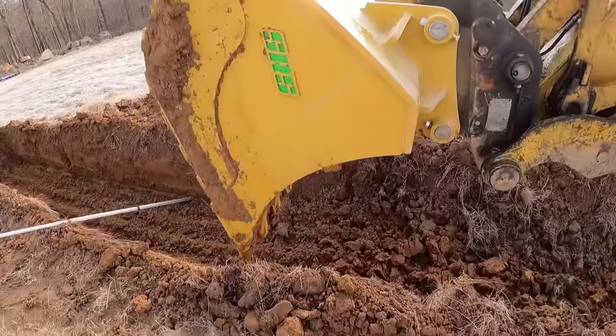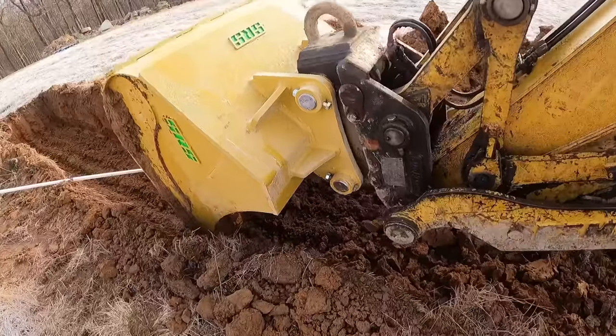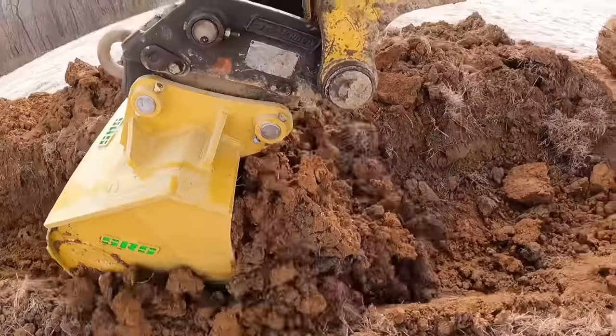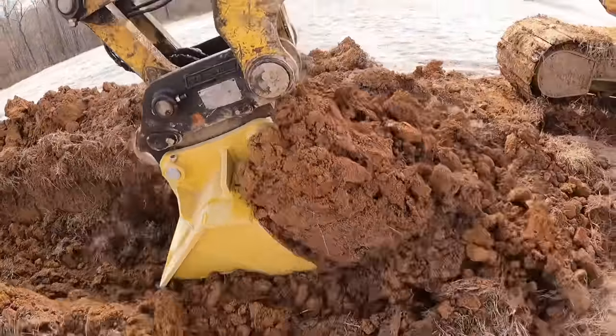Ground is actually pretty hard. That sucker slices through it better than butter. Look at that. Shoo, that's nice.